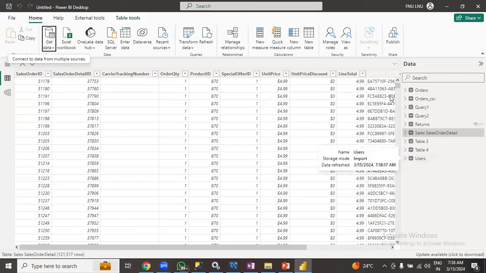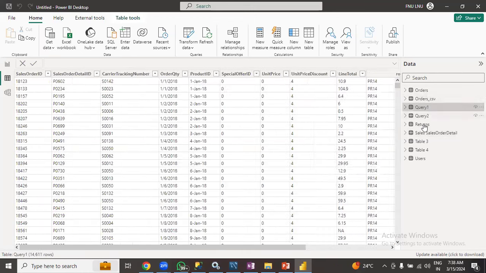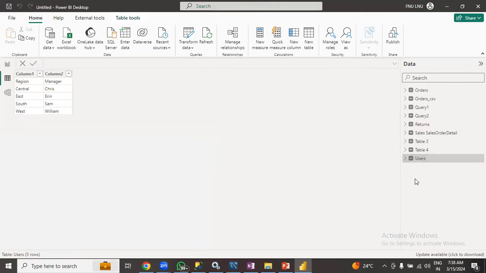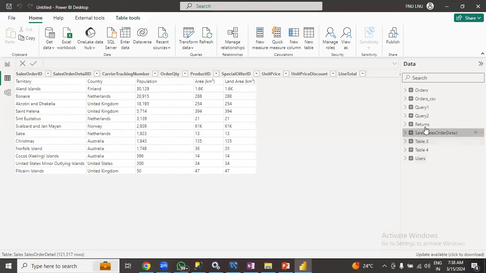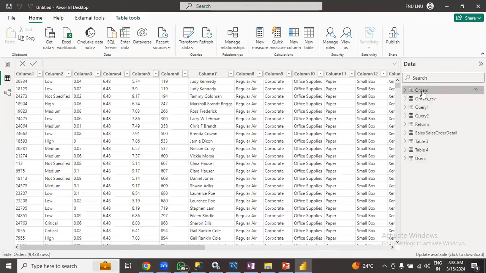All these tables that you're seeing here are actually brought into Power BI, and an engine is working in Power BI, called the VertiPaq compressor engine, which is compressing these tables to a certain extent. These are actually within your PBIX file.